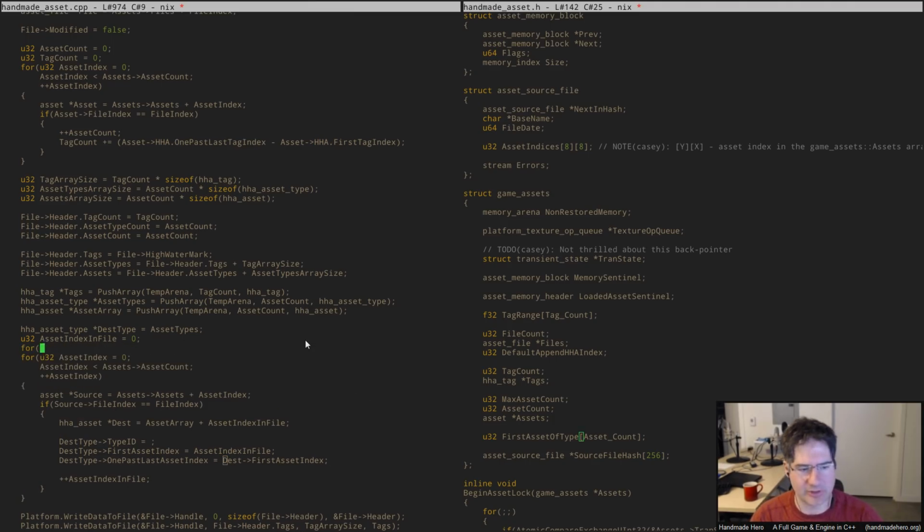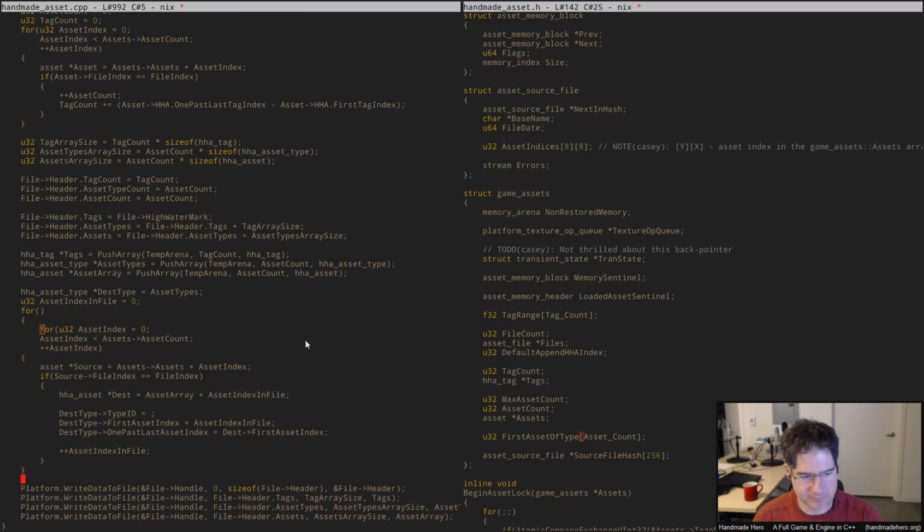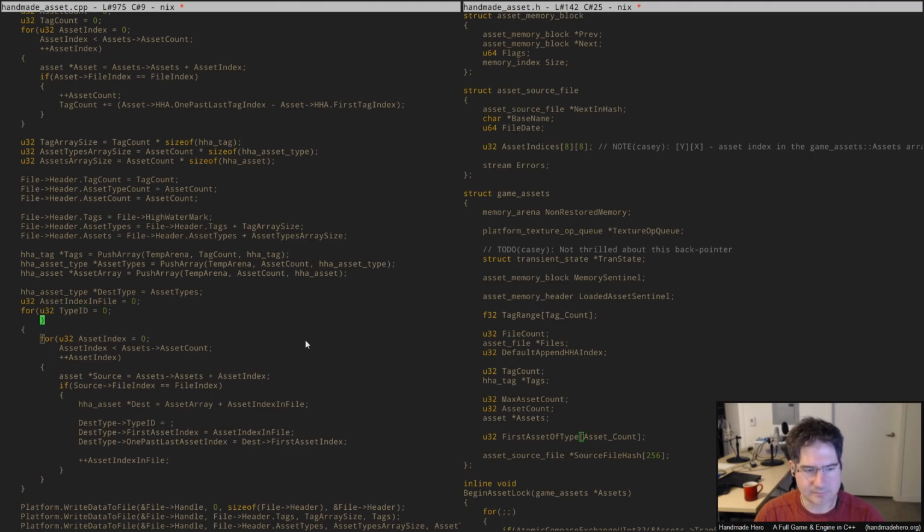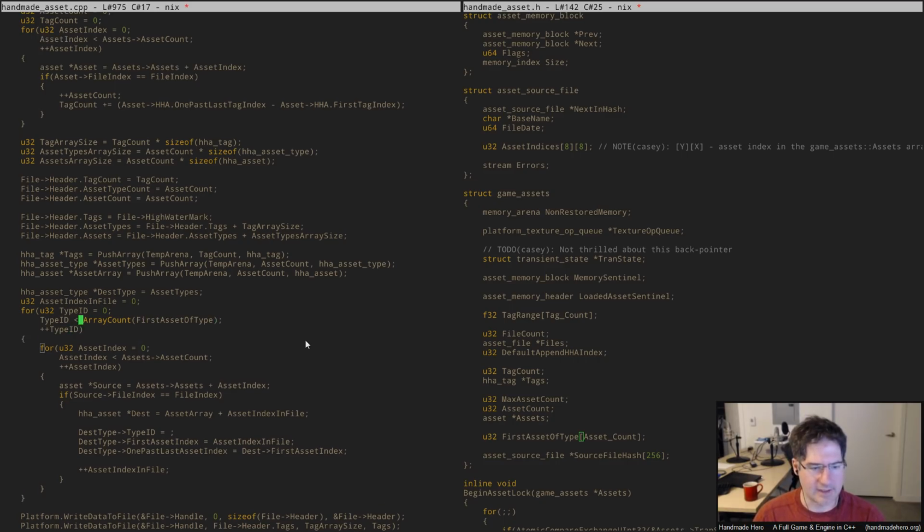So for example, if we wanted to, in here we could just say, hey, here's all the asset types, right? The asset index, globally speaking, is just first asset of type for that type ID. And then we just know the type ID, right?